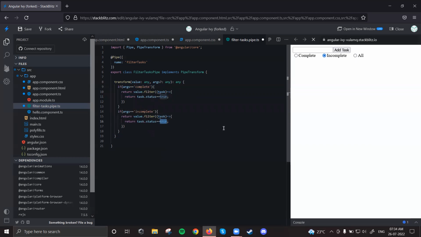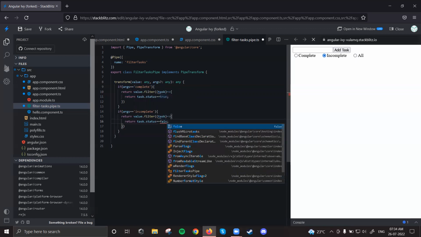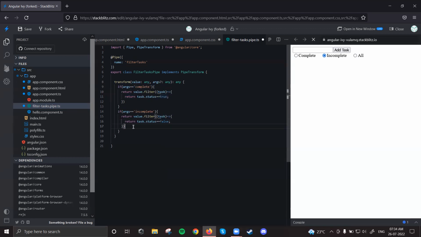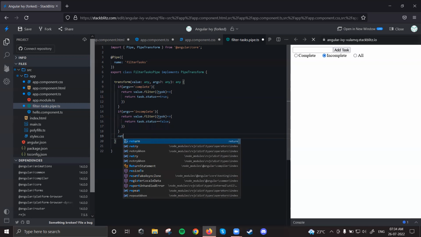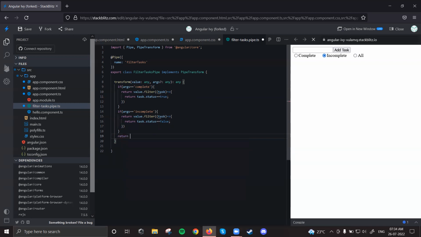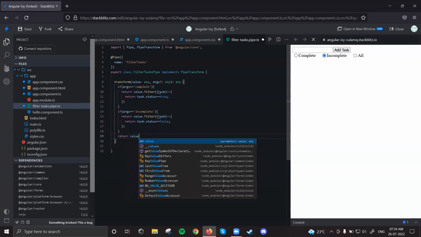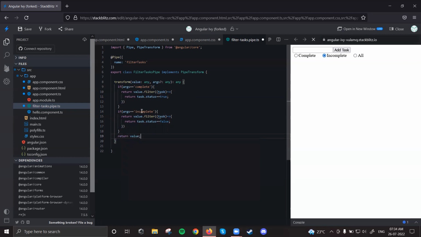So incomplete means the status is false. And for all we don't need to do anything. Value dot filter this, and yeah, fine.